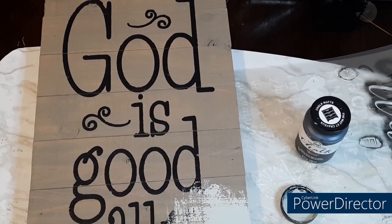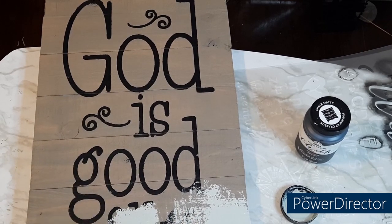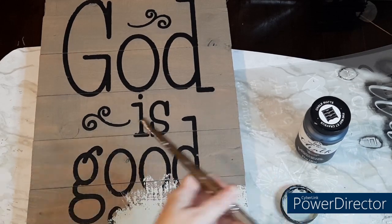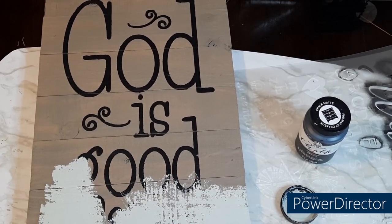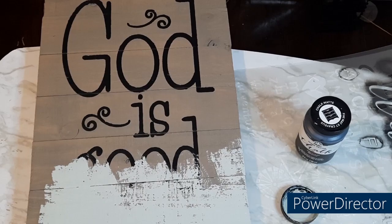So I'm just taking one coat of chalk paint because I don't mind some of that gray showing through. But of course, chalk paint's thick, and I'm doing a real good thick coat, so I'm covering up all the words good. Then I'm going to come in with my stencil and decide what words I want on there. I ended up putting a little bicycle on there because he's real cute.